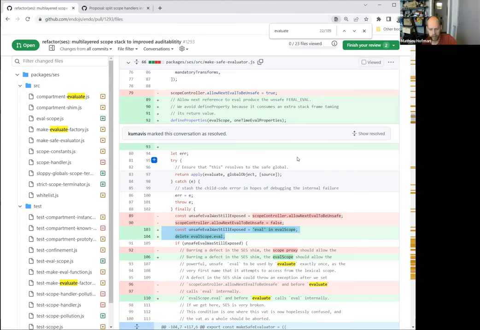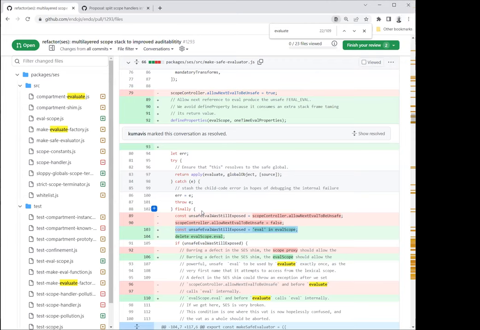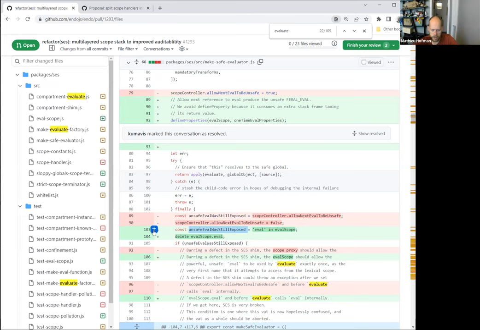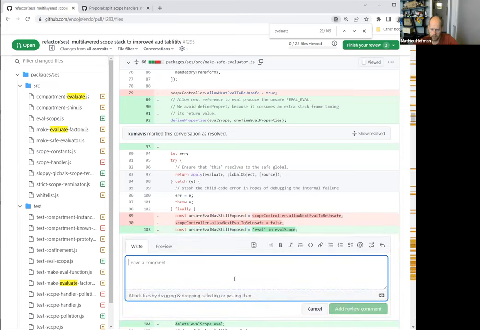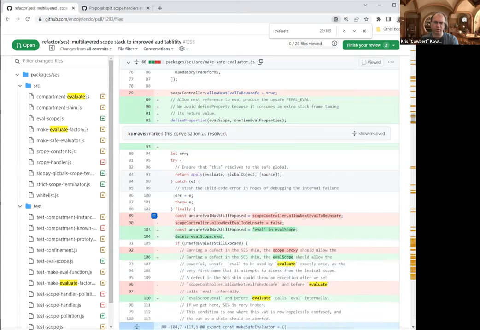Oh, in case we are already out, well, it does here, 103 could trigger the same stack bump, actually. Can it? So go ahead. Yeah, this is a case the in eval scope will actually, no, it won't. Yeah, in does not invoke a getter. Only if it's a proxy. Right. It'll cause a proxy trap if it's a proxy, but it's not going to invoke the getter on an access. Yeah, this check actually doesn't mean anything. Unsafe eval is still exposed in eval scope, if we deleted it. Okay, yeah. We are capturing that just so that we can write a log.